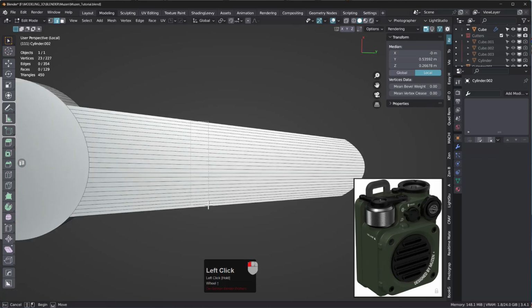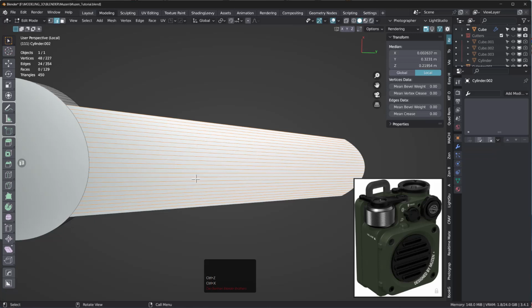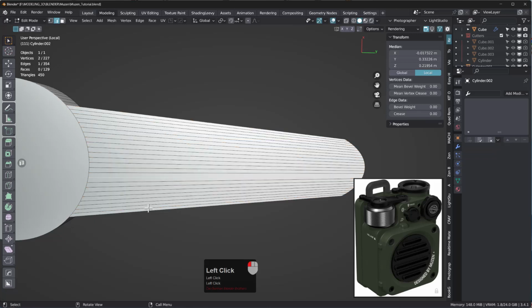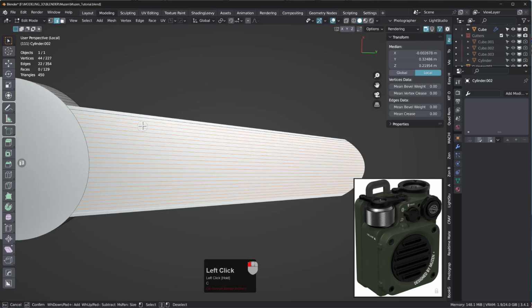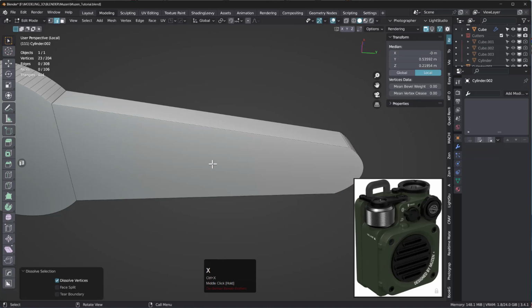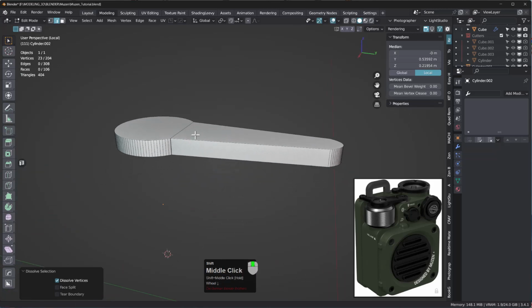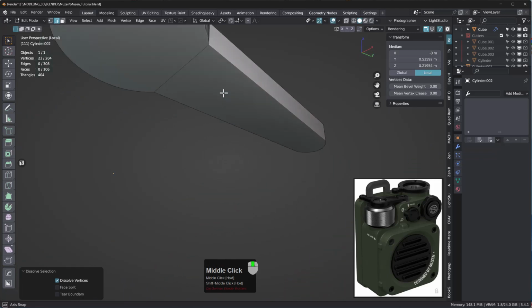to isolate it, mark those ones. Maybe I mark it too much. So we can also select with C and then right click to confirm it, Control X to dissolve the edges, and voila.